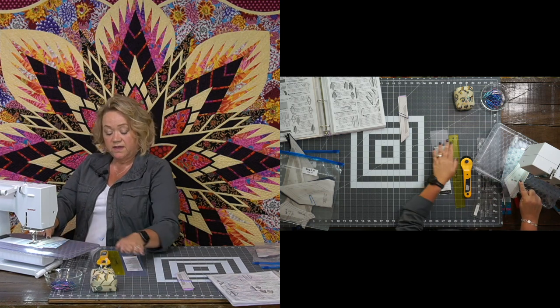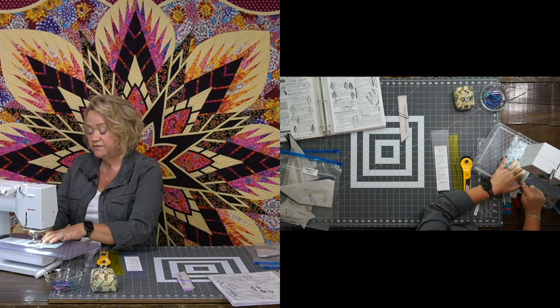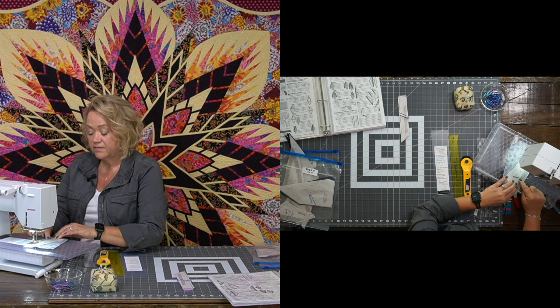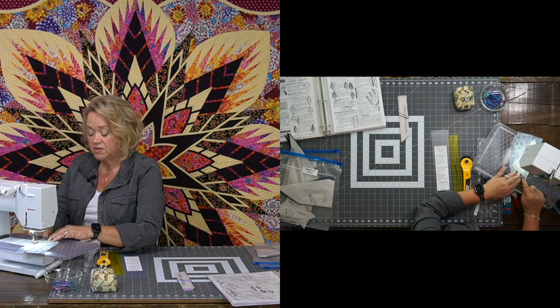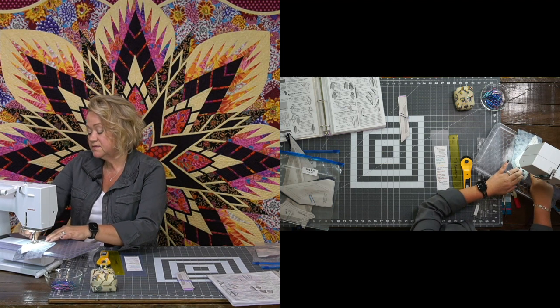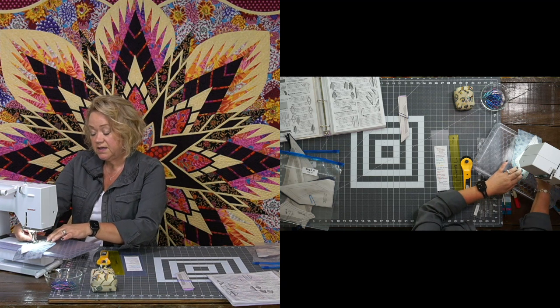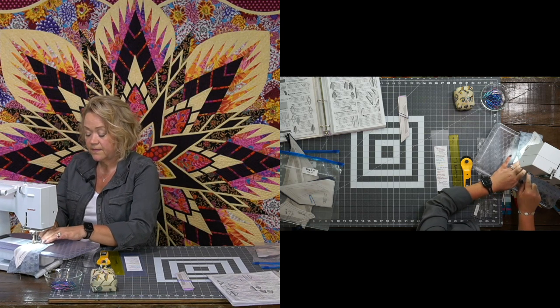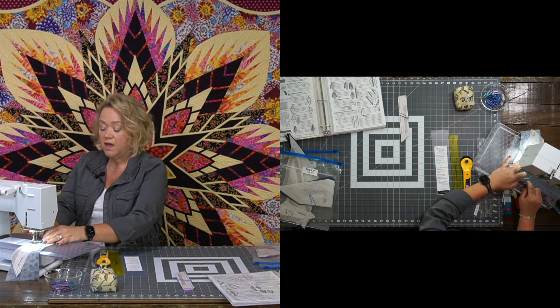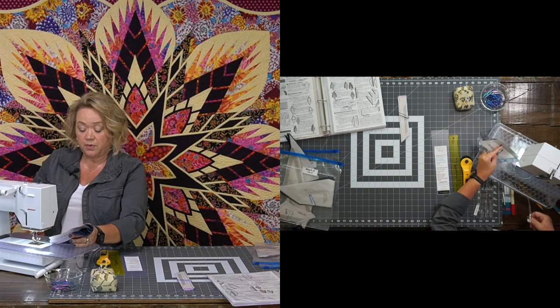Now, the same solid line that I placed my fold template on is my sew line. I'm going to start just a few stitches back, and I'm going to stitch very precisely on that solid line. And if you notice, the right edge of my presser foot, of my quarter inch presser foot, is riding that dashed line. And guess what? That's my perfect quarter inch seam allowance. I go a couple stitches past, and I could continue to chain piece that and cut those apart.